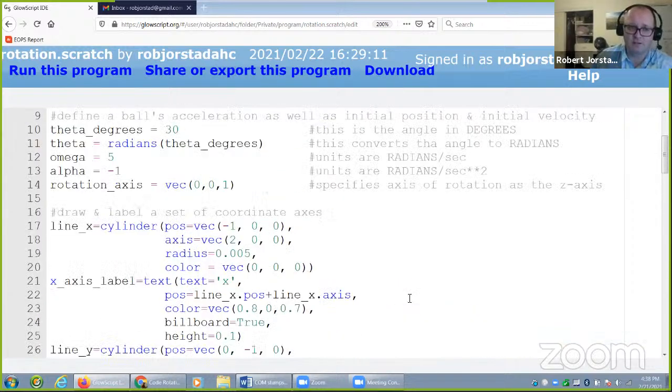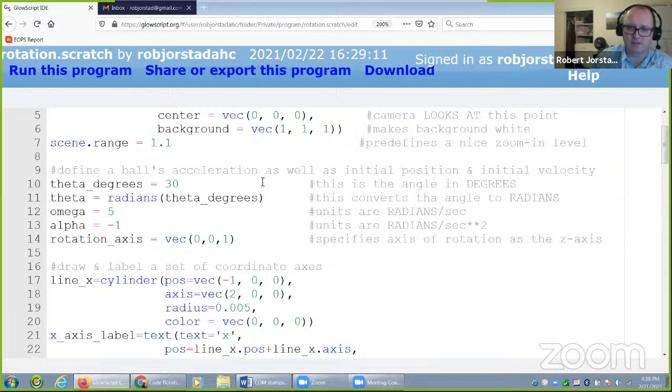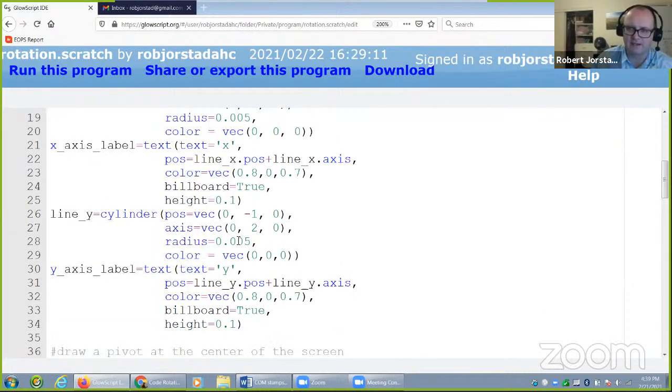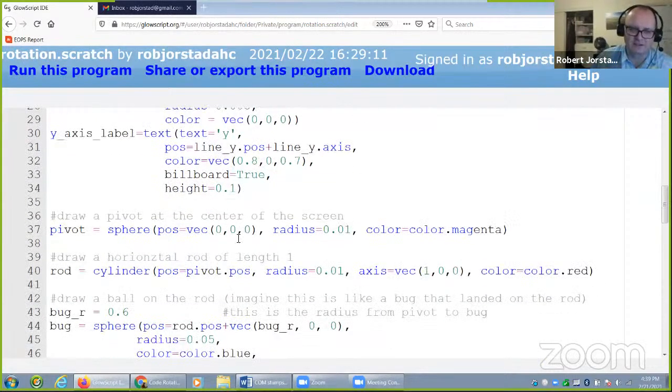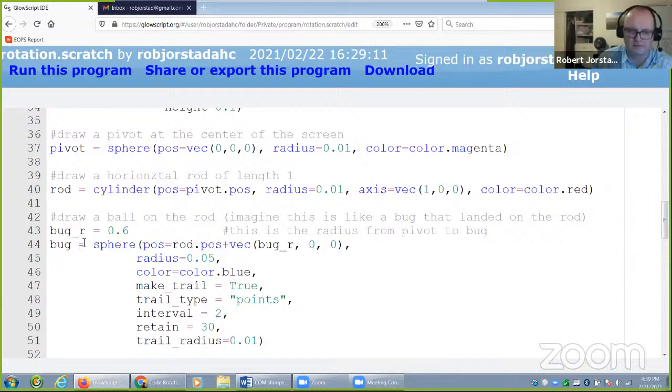Now, if you recall up here, this theta is going to be the initial angle. I suppose I could have called it theta initial or something, but for right now, I want the initial angle to actually be 30 degrees. So how do I accommodate that? Right? Okay, so let's take a look. Somewhere in here, I'll do that. Oh, wait. So I did something else.